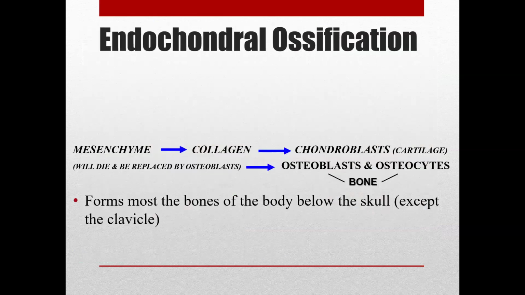Moving on to the next one, endochondral. All we did, we took the same mesenchymal collagen we started off with. Now we add cartilage to the mix. Instead of going straight to bone from collagen, we go to cartilage. So this is the second thing I was telling you about. Knowing the difference between endochondral and intramembranous means that you know that there's cartilage that's used in endochondral.